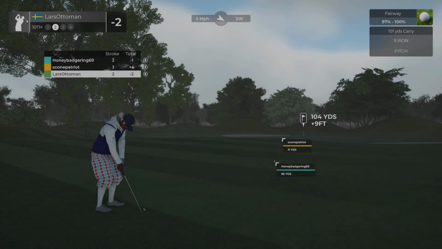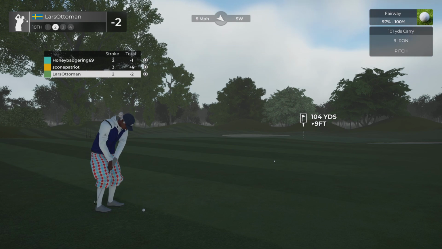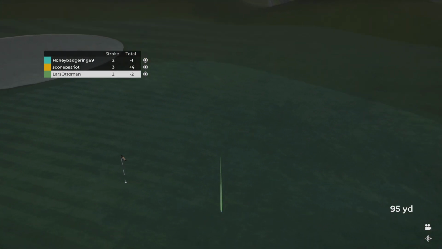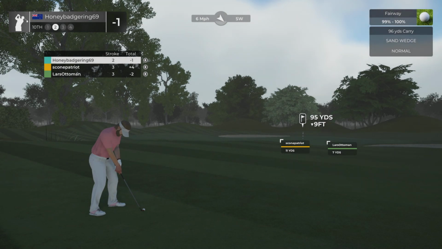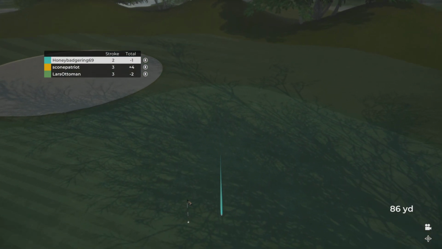Okay, ended up nice and safe. Still a little work to do, though. Let's see what he does here. 105 yards out. Going with the 9-iron. Heading for the green.